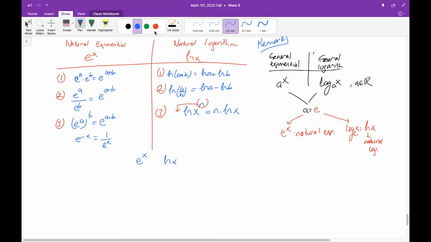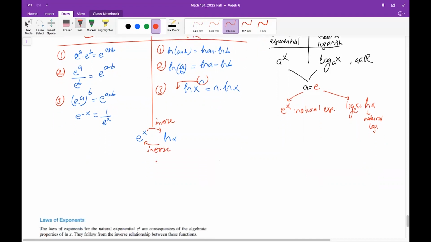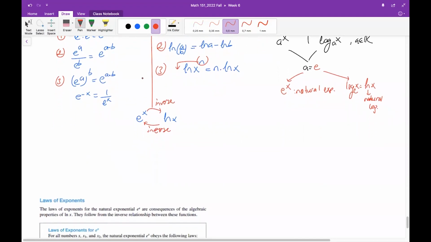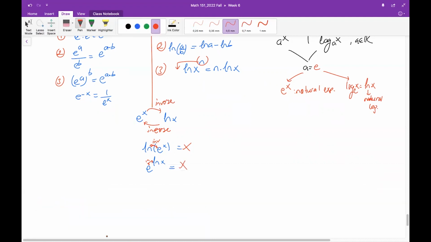Now, their common properties. What is the relation between the exponential function and the logarithm function? They are inverse functions to each other. Meaning that if you take the composition of these two, what happens? As they are inverse functions, if you take the composition in this order or in this order, they will neutralize each other since they are inverses. As a result, you will just have x. This happens whenever you compose inverse functions, you just end up with x.